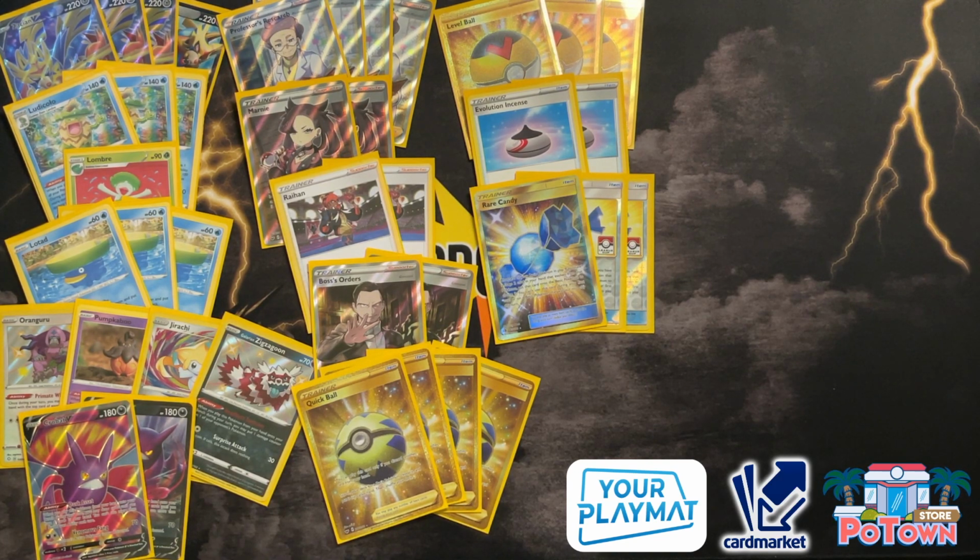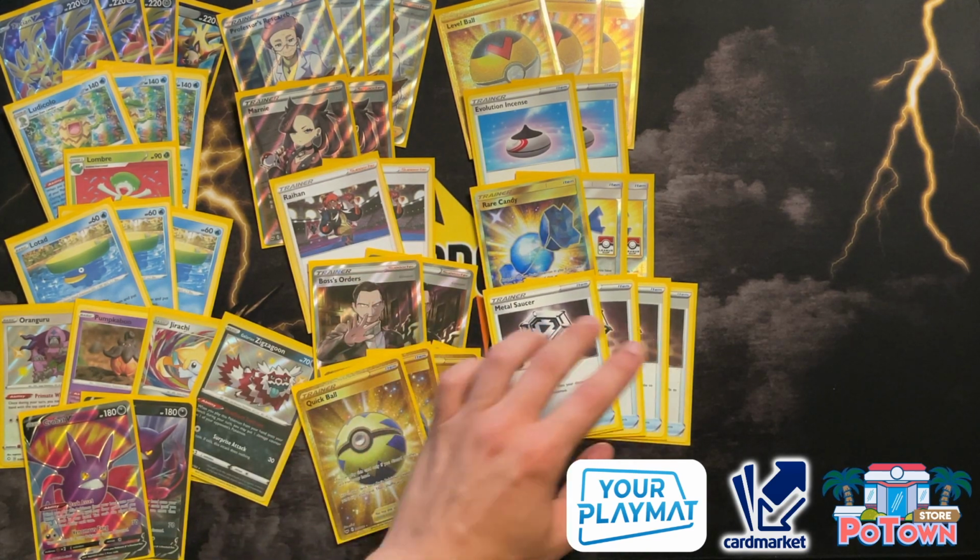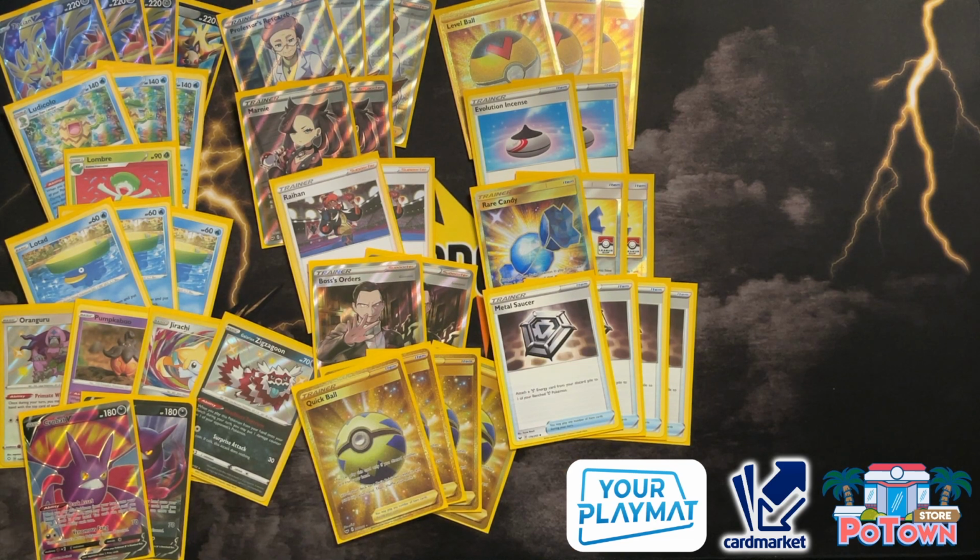Then 4 copies of the Metal Saucer. This is going to allow you to accelerate the Metal Energy from the discard pile to your Zacian, and you really want that because you can only attach once a turn. So attachment, Saucer isn't out, attachment, Saucer, Raihan isn't out, so you can get back-to-back Zacians in no time.